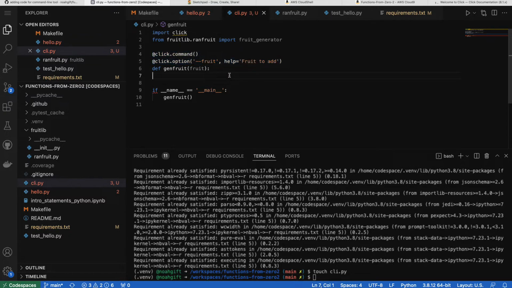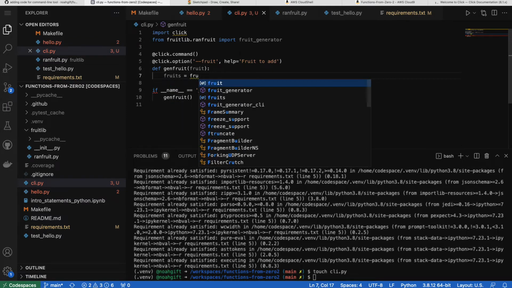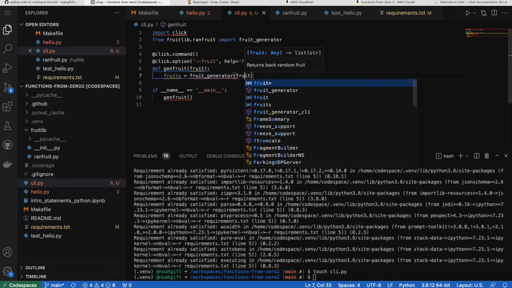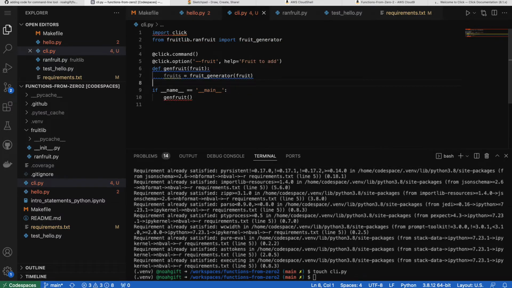And now really we're almost done. I just need to put inside of here the logic for Click. And what's nice about Click is that it can also do very nice colored formatting, and that's one of the neat little features of Click. So first up, I'll get the output, right? So I'll get my randomly generated fruit by first taking a fruit from the user, adding it to the list of fruits that we can randomly choose.